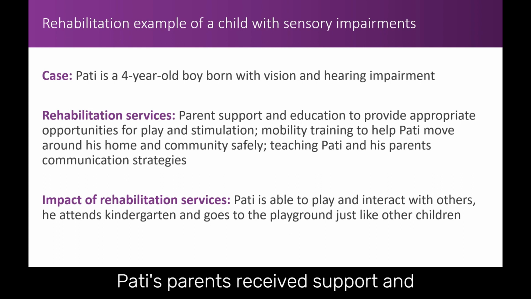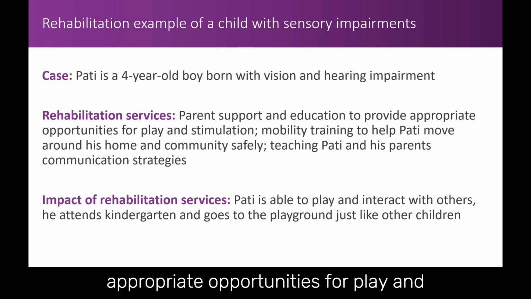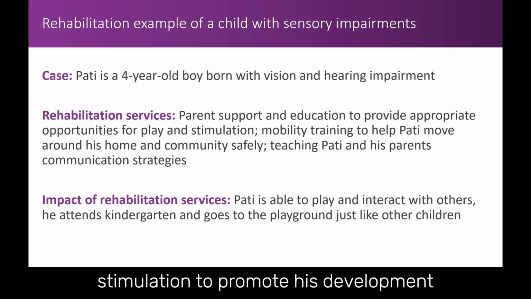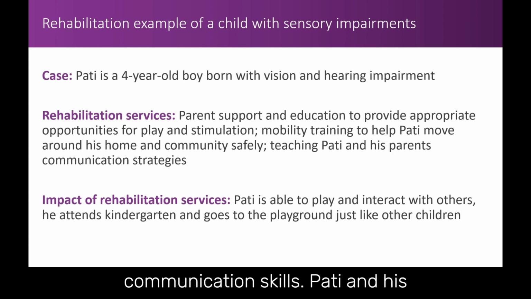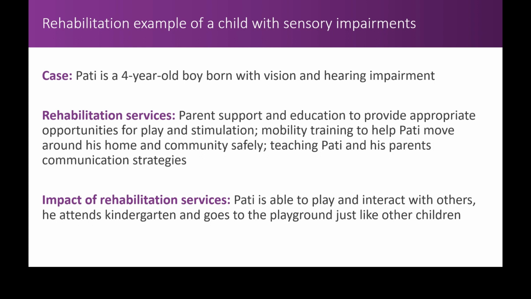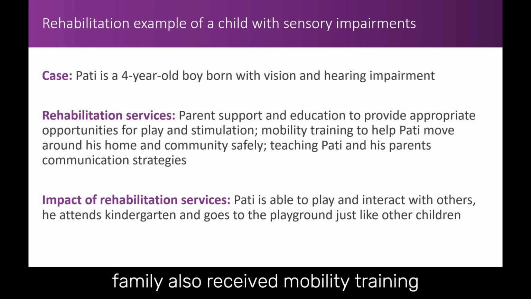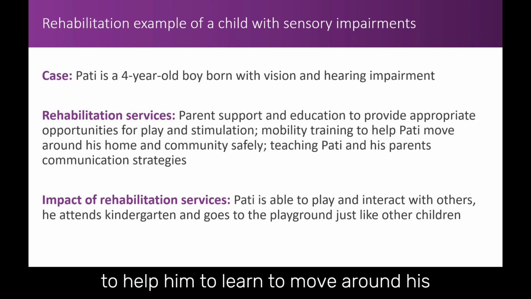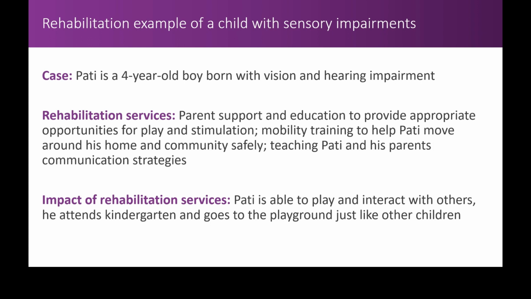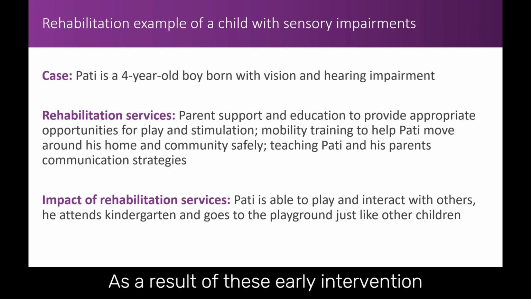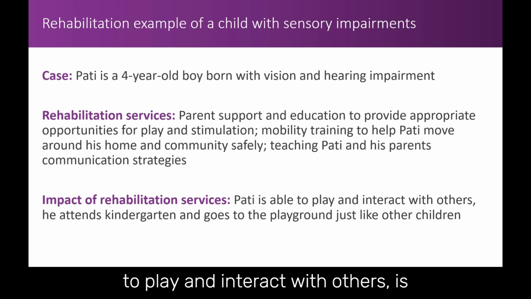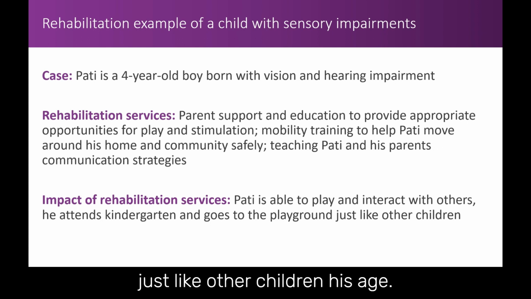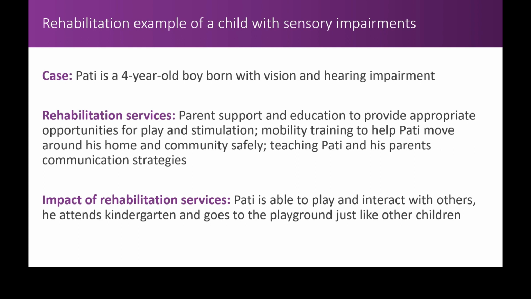Patti's parents received support and education to provide him with appropriate opportunities for play and stimulation to promote his development, and training on how to facilitate Patti's communication skills. Patti and his family also received mobility training to help him to learn to move around his home and community safely. As a result of these early intervention or rehabilitation services, Patti is able to play and interact with others, is attending kindergarten, and does activities like going to the playground, just like other children his age.